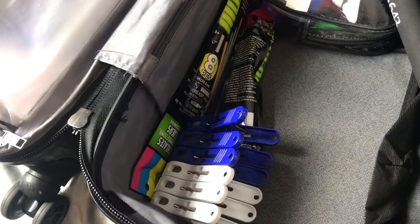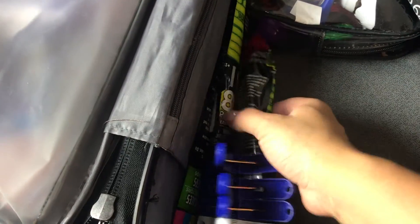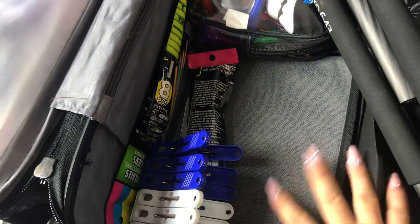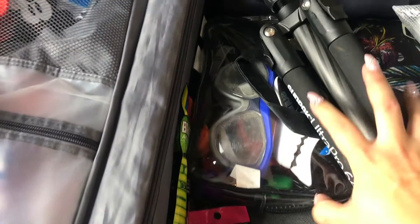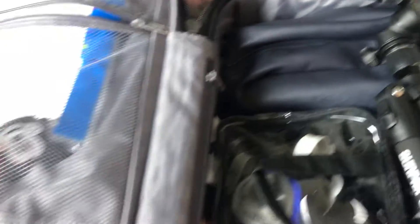Next up I have some more clips, and I also pack glow sticks for the kids because it's so much fun for them in the hotel — a nice little activity. I have these little cubes from the dollar store that I put our shoes in, all of our swim stuff, the kids' goggles, a couple little toys, and then my husband's toiletries.